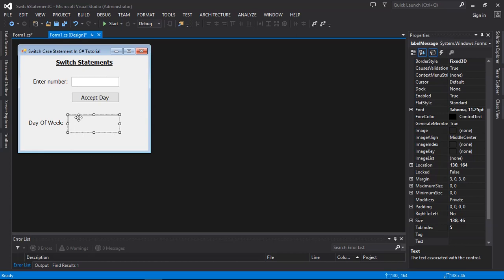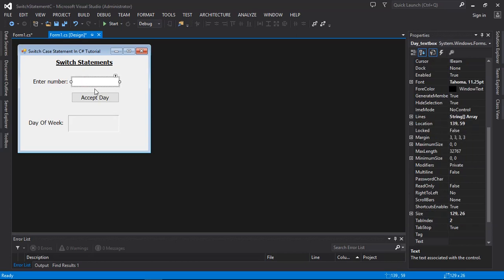So what we are going to do is check the number which is going to be entered by the user in this text box, and accept it in this button, and check what day it is in the week, a day of the week. So I'm going to check the day of the week using the number which is going to be entered by the user in this text box.